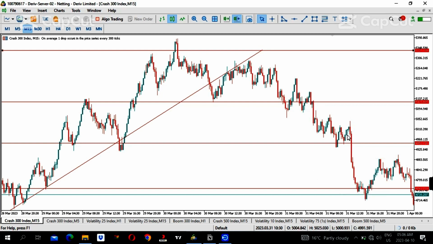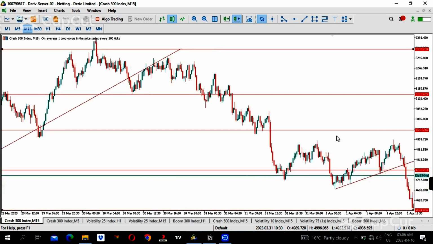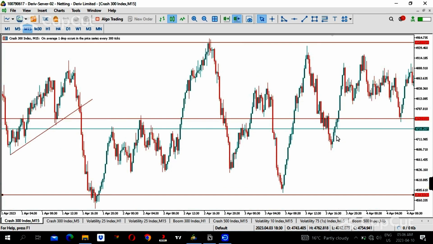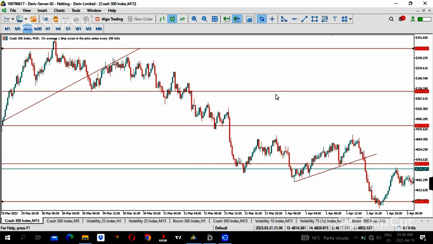keep on exiting. But as you can see, it shows that the market will go a long way when there's a breakout, when there's a change in market structure. Whenever there's a trend line breakout, it's indicating a change in market structure. So until there's a breakout again to the upside, you keep on looking forward for your downtrend. So right here, you can also draw something like this, and as you can see, all the take profits would have been hit in that example. So that's how powerful this strategy is.